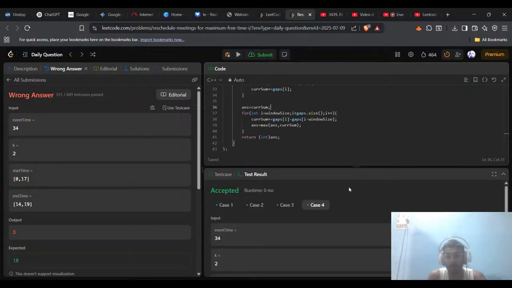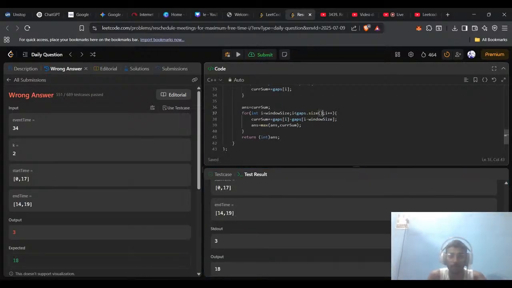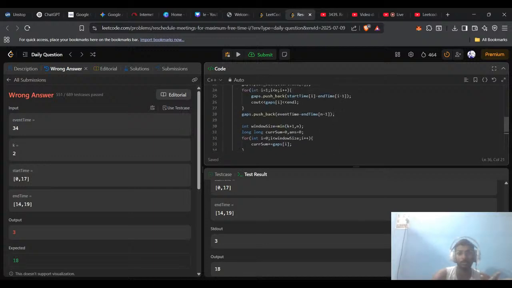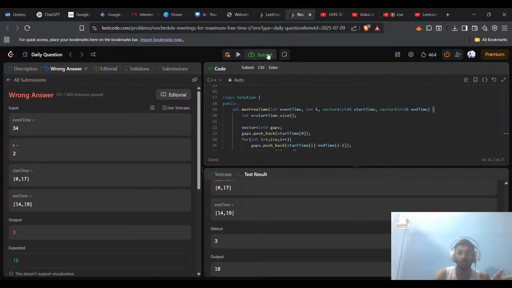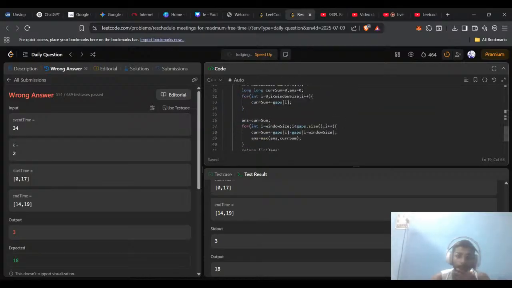Yeah, now it is working completely fine. See, I have to go till gap size of n, right? I don't have to go till only n. The gap size is 4 and I was going till only 3. I think it should work.